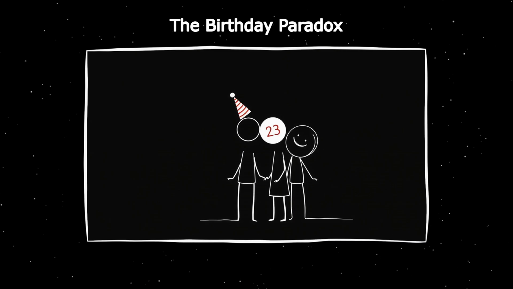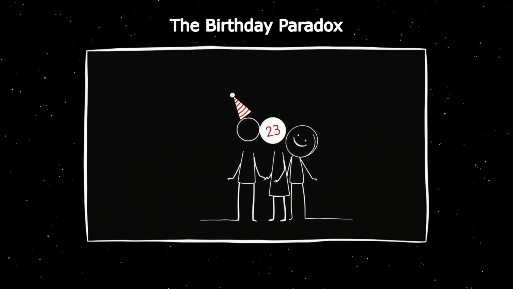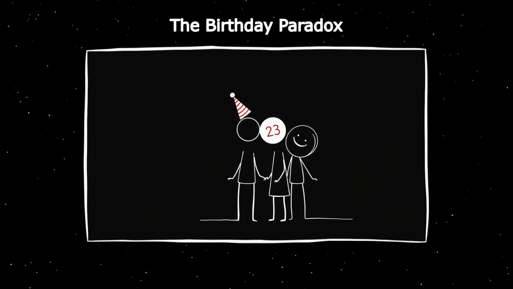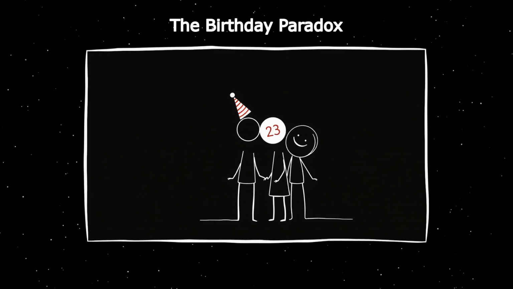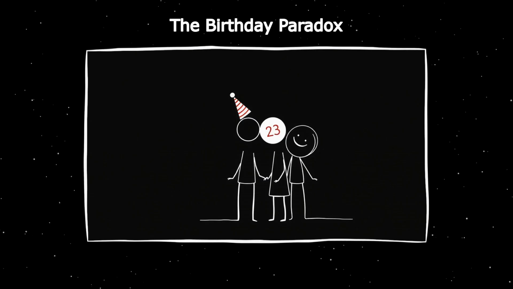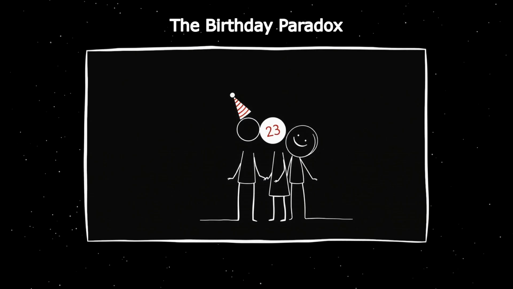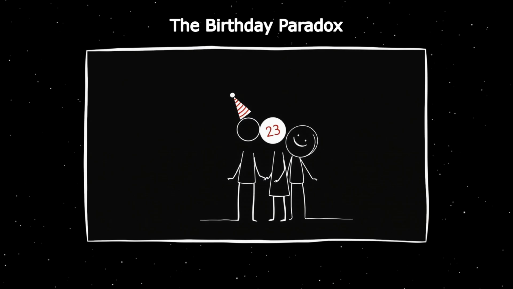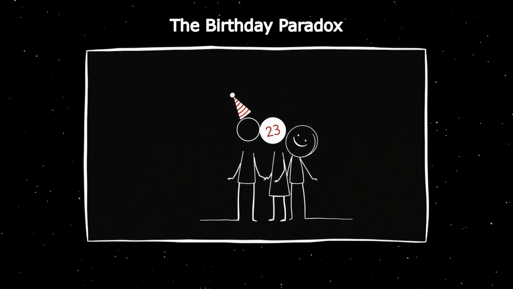The chance of that happening is 1 in 365. When 3 people are involved, things begin to change slightly. The first person can still choose any day. The second person now has a 1 in 365 chance to match with the first, and the third person also has a 1 in 365 chance of matching either of the first two.